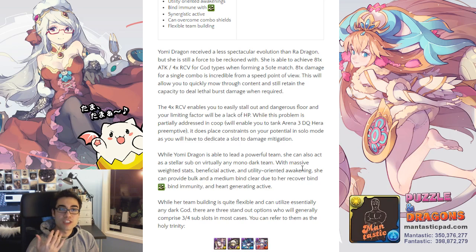Furthermore, the fact that she has great sub potential allows her to be used very well on other teams. She has great transitional value, not just as a leader but also as a sub, because most dark teams can utilize her very efficiently just because she provides a beneficial active, that nice time extend, and a big stat stick body.